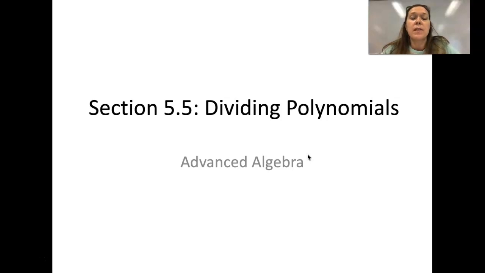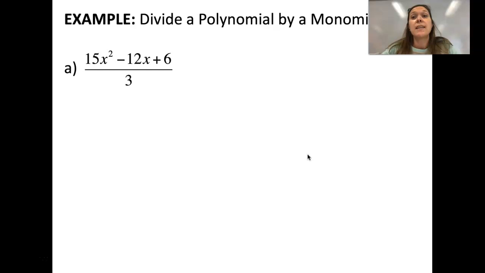So the first part of chapter 5 that we got into was adding, subtracting, and multiplying polynomials. Now we're going to get into two different methods on how to divide polynomials. Today we're going to focus on long division, and then tomorrow's lesson is going to be all about synthetic division. So hopefully you guys remember doing your long division, and we went through that in the beginning of class today. So now let's get into when we have polynomials.